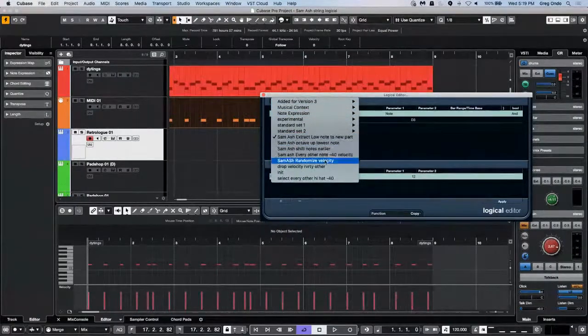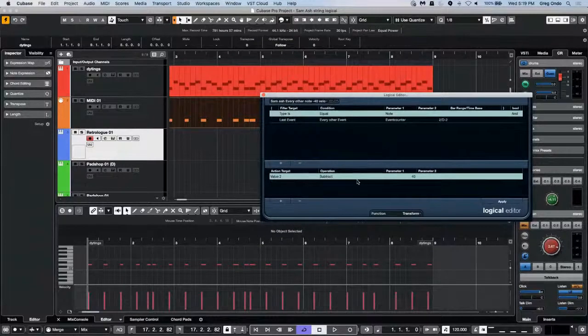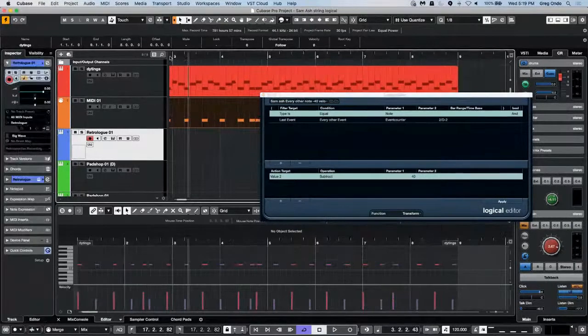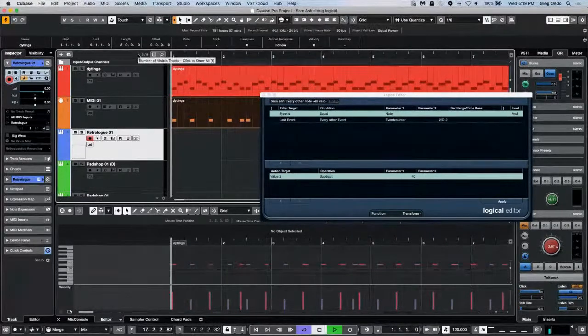And one last trick I'll show you is, let's say I wanted to take every one of these notes here to velocity, and I'll just say, let's take the velocity of every other note. So I'll just say transform, we'll say type is equal to note, and we want to say every other note. We're going to subtract 40 values from the velocity. So now we can see the blue lines here. So every other note is just down in the velocity. So again, we get some interesting dynamics.